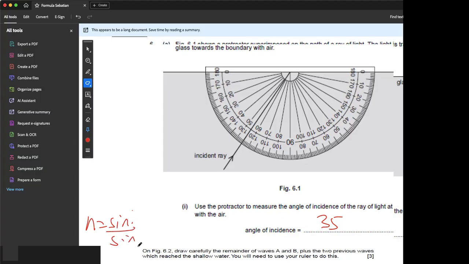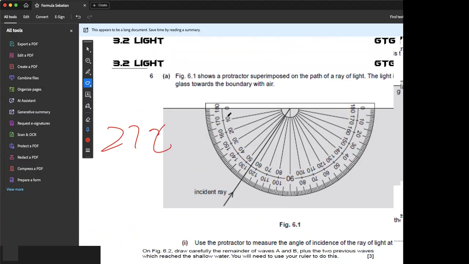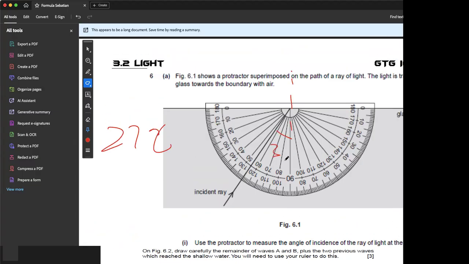Right. And then what to do with the numbers? Tell me what to do right now. Very good, she was the only one that got it correct. Most of you who did the calculation, I think I saw you get somewhere around 27 degrees, right? If it's 27 degrees, and this one you already found to be 35 degrees, are you telling me that from glass going into air, which is much less dense, the angle became smaller, which means to say the light bent towards the normal? Is this correct?